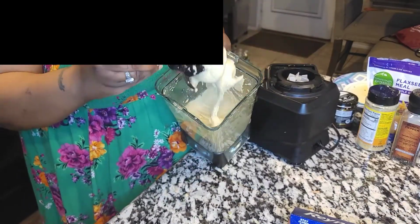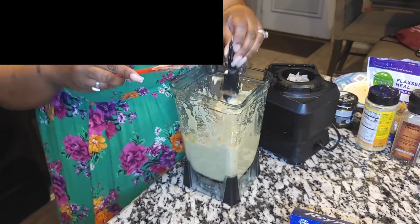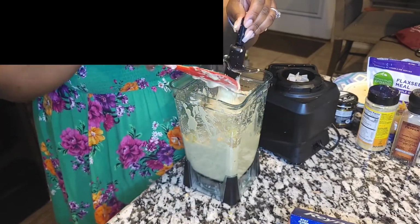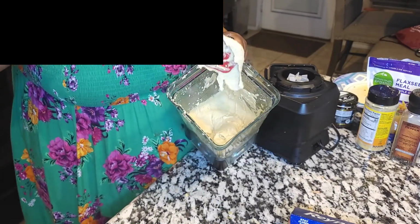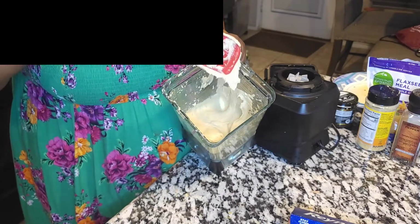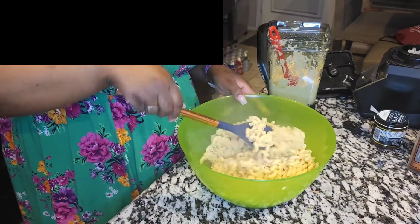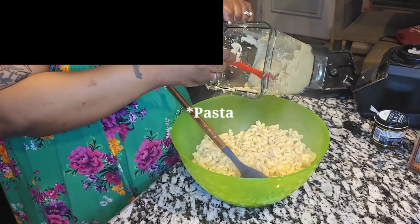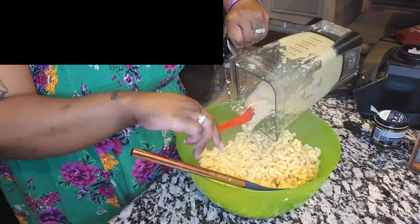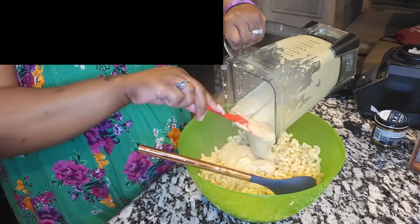So after a few minutes of blending, this is the consistency that I got. The cheese sauce came out nice and creamy, as you can see. All right, so as y'all can see, the mac and cheese is still good and hot. And I'm just going to go ahead and add the cheese mix to the pasta.